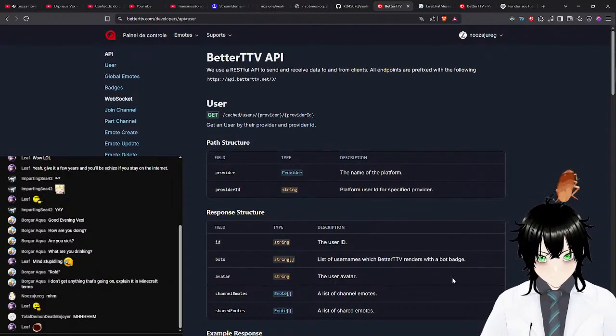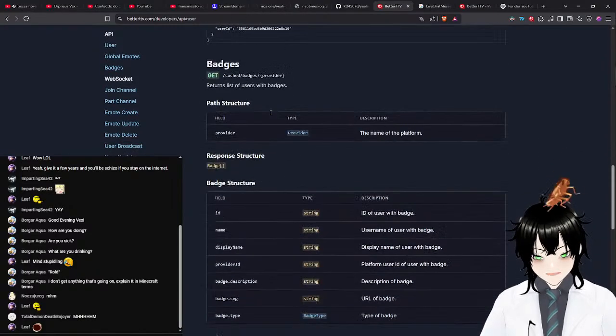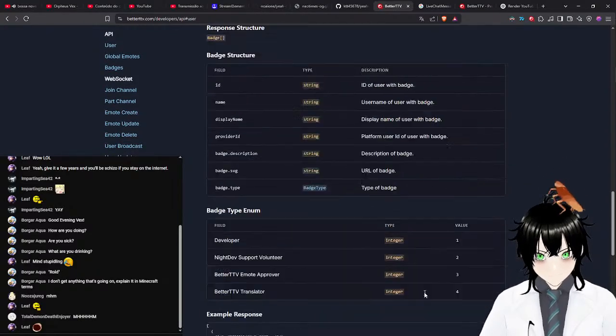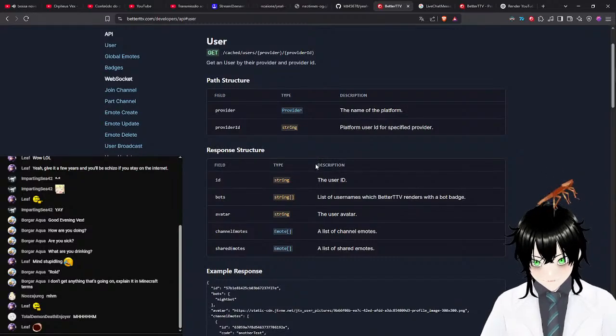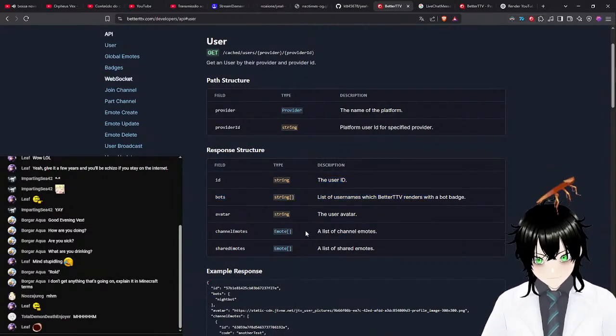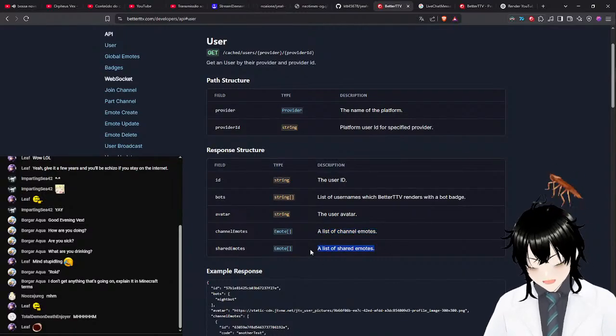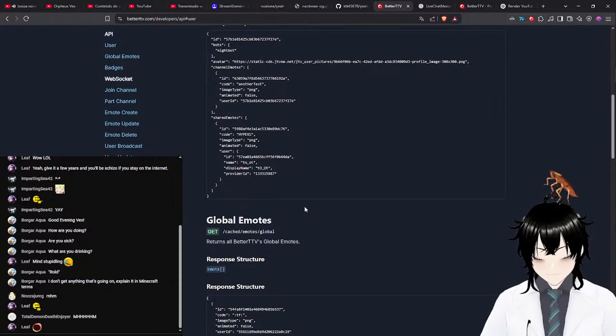Okay. So, cached users provider would be YouTube, and then the provider ID would be my YouTube ID, and that would get my user ID in betterTTV, my bots, my avatar, my channel emotes, and my shared emotes. I don't know why you need that, but you can get that.